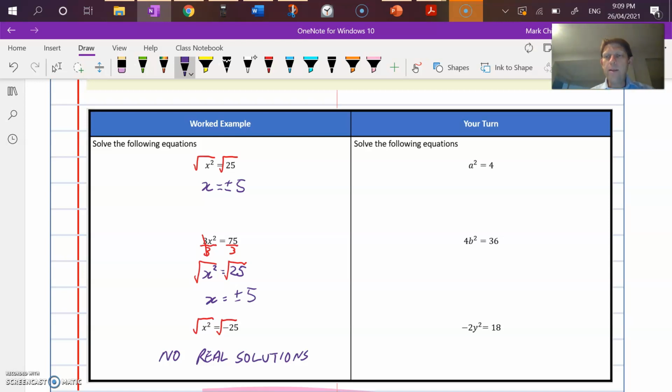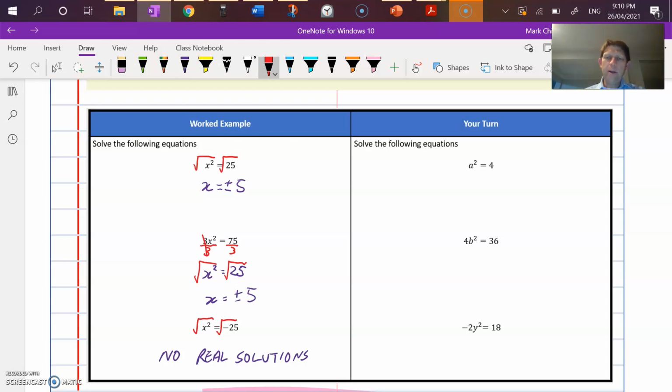And being able to spot that is actually a skill, okay? So sometimes there are math questions that are impossible to solve, at least with the mathematics we have so far, okay? There is a way to work with negative square roots, but as I said, it's something you have to do top-level high school maths to see, or if you go and do maths at university, you do a lot of stuff on that.